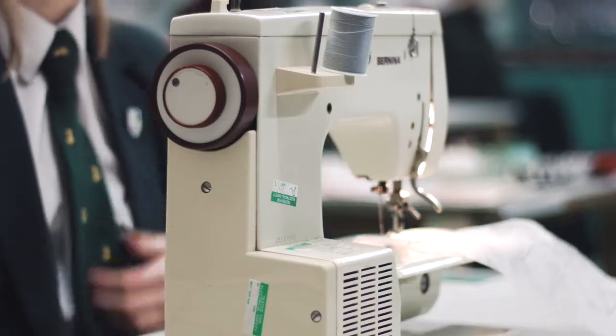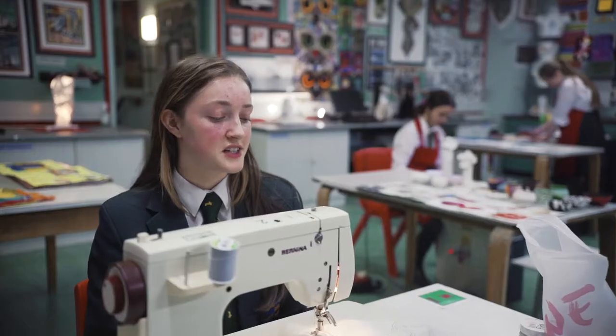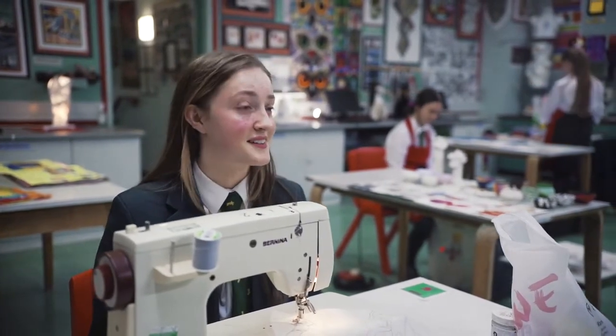My interest in art developed just doing my GCSE because my teacher was really into textiles and stuff, and she just showed me how to felt and sew on top of it, and then I really enjoyed it, so I picked it for A level.